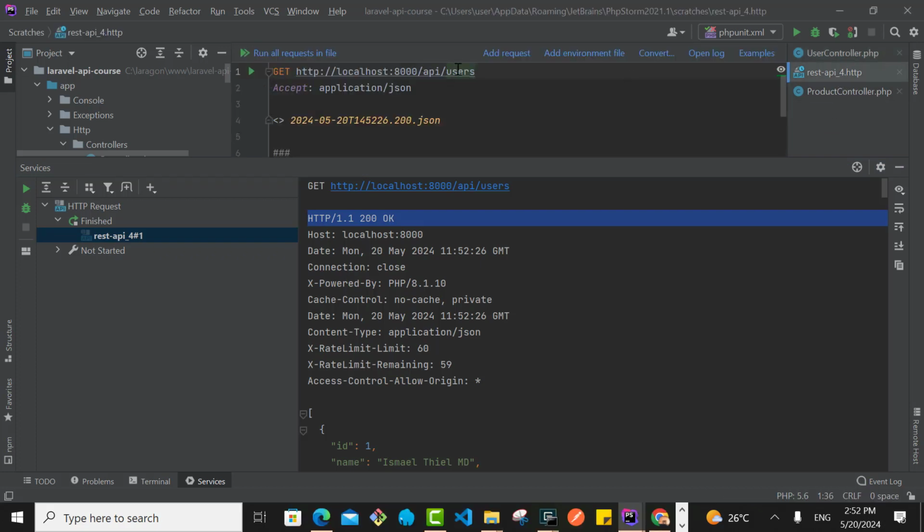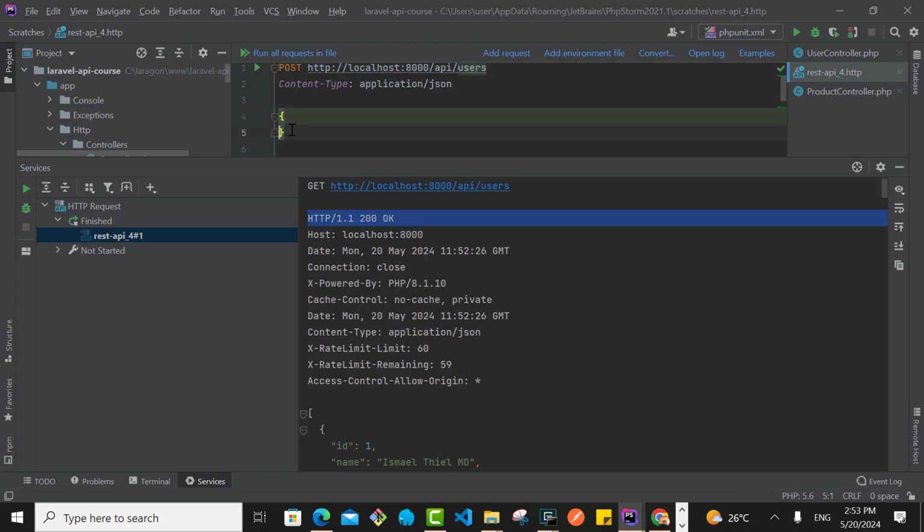Let's try and say API users, but let us say this is, okay, let us just add a request, POST, text body. So we go to localhost:8000, and this will be API users. And then in the body, I believe I need name, email, password. So I just say the name is going to be maybe just say test.